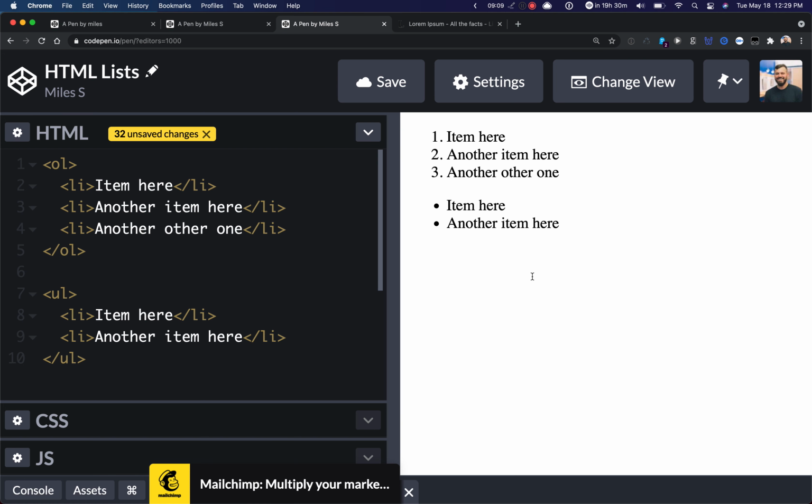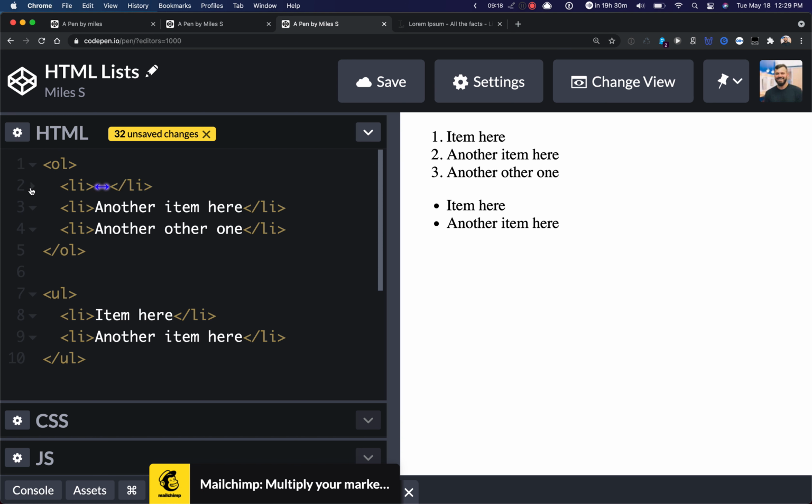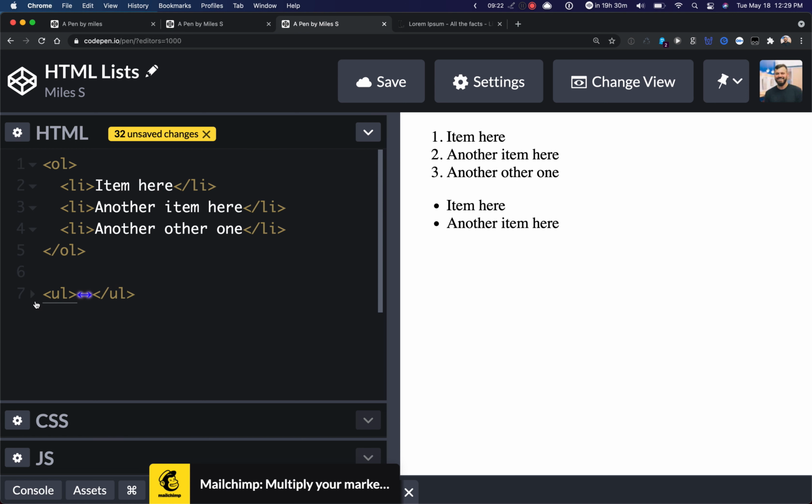So a way to think of this is sort of like Russian nesting dolls. You have a doll inside of a doll. You have a big doll, and then inside of that you have smaller dolls, right? That's the same thing with HTML tags: you have the bigger item, and then you have the items inside of it. So you can see the difference between our unordered lists.